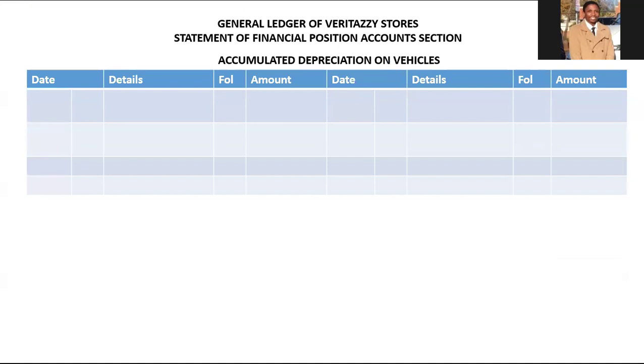When we record this, accumulated depreciation on vehicles amounted to, by the way, this is the balance we had from the pre-adjustment trial balance. It amounted to 240. We are going to increase it by 235,000. Do you remember where we got the 235,000? It is the 120, which is the depreciation on vehicles we've always had, and the 15,000, which is the depreciation on the vehicle that we just purchased, which increases, as I've said earlier on, accumulated depreciation is only increased by depreciation.